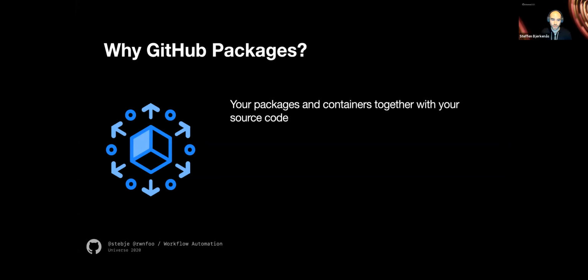Why would you use it? If you already have a package manager, it works for you, you don't have a reason to switch. Well, there are certain benefits that at least I have experienced by having everything behind the same account. And a lot of our customers as well have also experienced the same benefit. It's just less overhead and less management in terms of spending time on managing different credentials and so forth.